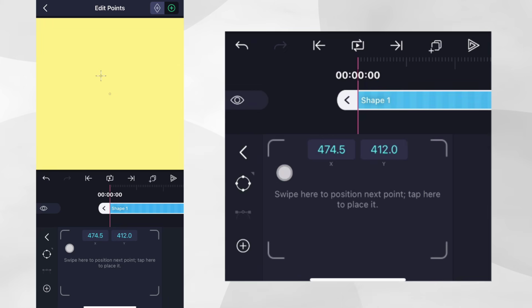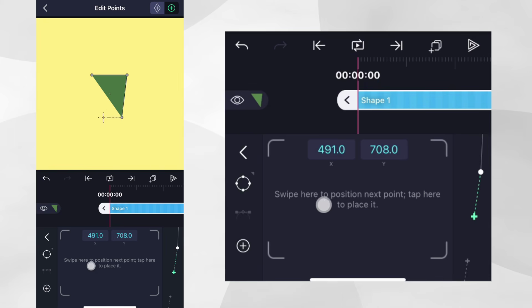Let's move the crosshairs and tap the control pad, or the Add Point button to add a point at that location. We can then move to another location and tap to add another point. A line will be drawn between these 2 points. Now, with our finger on the control pad, let's create a third point. We can see another line has been drawn, and the area between the points has been filled in.